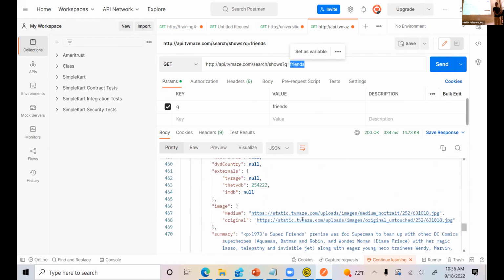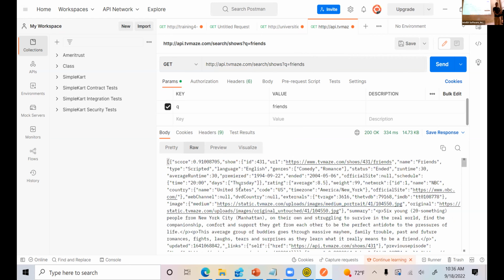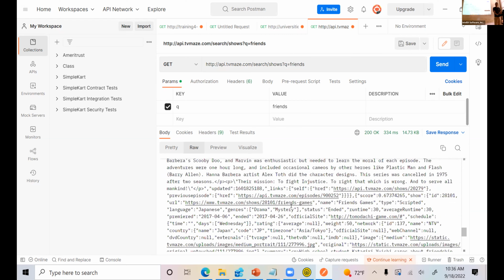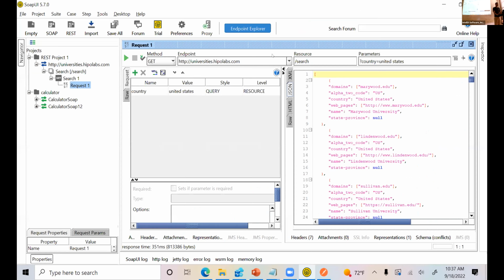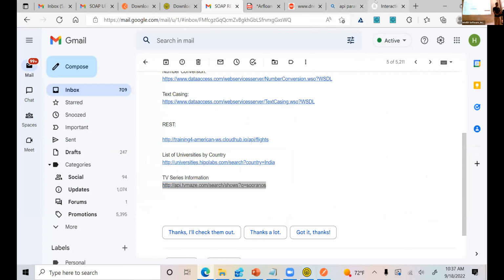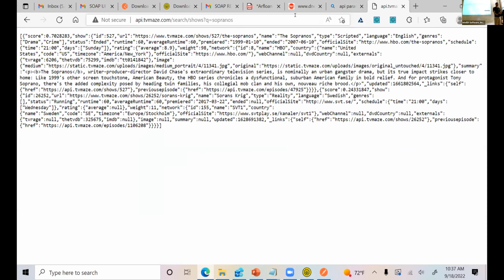What is this raw view? Raw means it shows you this ugly, unformatted output. If I put the same thing in the browser, I see it without formatting.